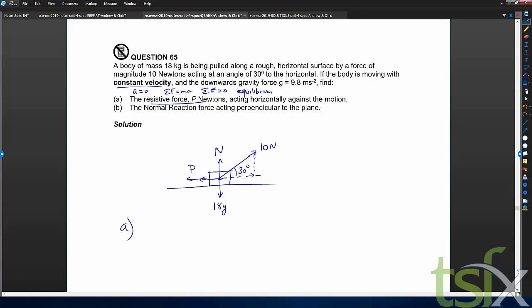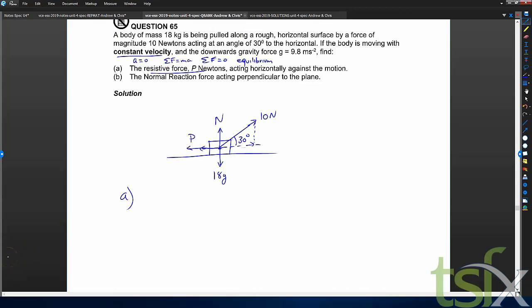Alright. So, we've got the sum of the forces equals 0. We are going to resolve horizontally. So I suggest what you do is you say something like RH, resolve horizontally. Okay, we've got our rule. So, now the last thing we've got to do is put some directions on there, aren't we? So I'm saying upwards is positive and to the right is positive. So I'm going to do the positive forces first. So 10 minus P equals, sum of the forces is 0, so that's 0, so P equals 10. And it's 10 what?